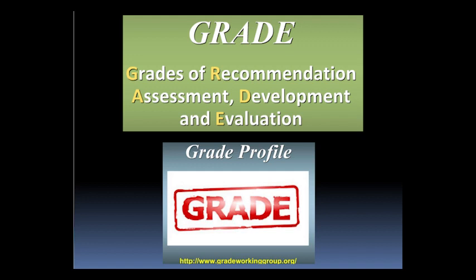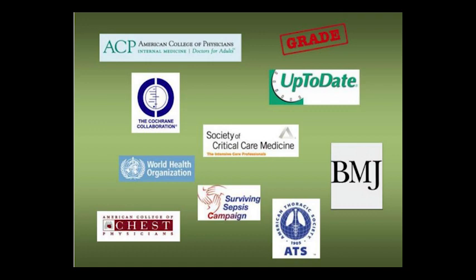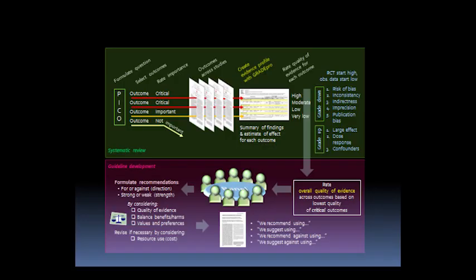They use GRADE. If you do systematic reviews, you also know about the Cochrane, BMJ, and so on. So to put this in simple words, what happens when people are trying to give you guidelines? This slide looks busy, but at the end, what they're aiming to do is to provide you simple, systematic, transparent information based on the outcomes and based on the quality of reported studies.